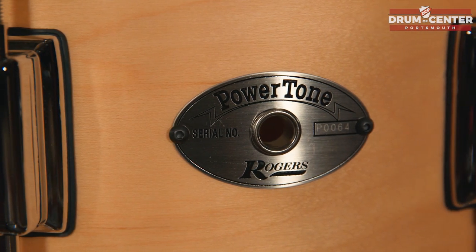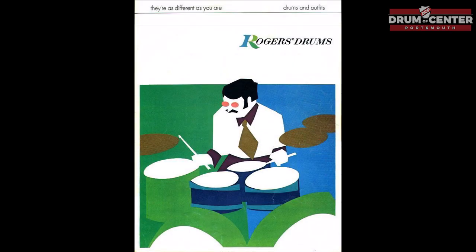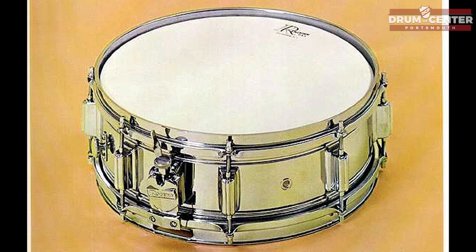We are on the web at drumcenternh.com, and today we are looking at the Rogers PowerTone snare drums. The PowerTone snare drums were a line that Rogers had from the early 60s to the early 70s, and it was basically a more affordable Dynasonic. It was the wood shell, or they had a chrome over brass option. Like the Dynasonics, they didn't have a snare bed, and they were a very popular drum. And they're still talked about by a lot of players today. They love the sound of the PowerTones.